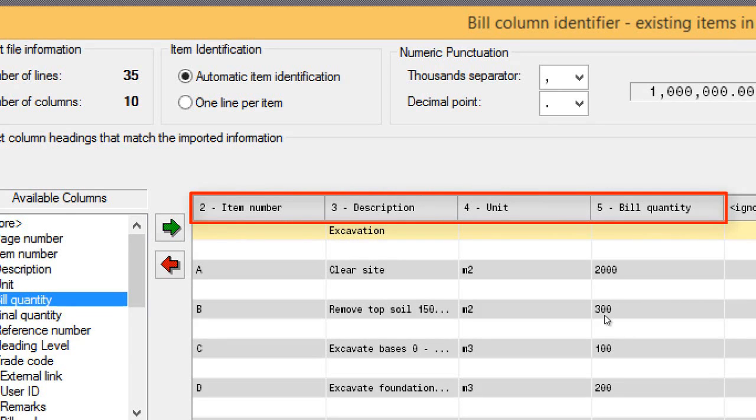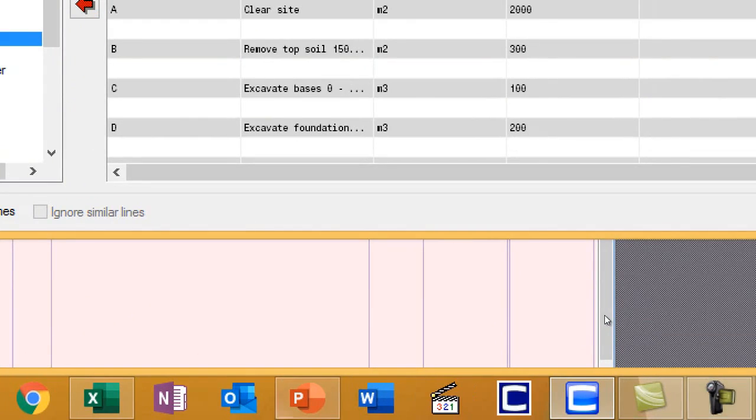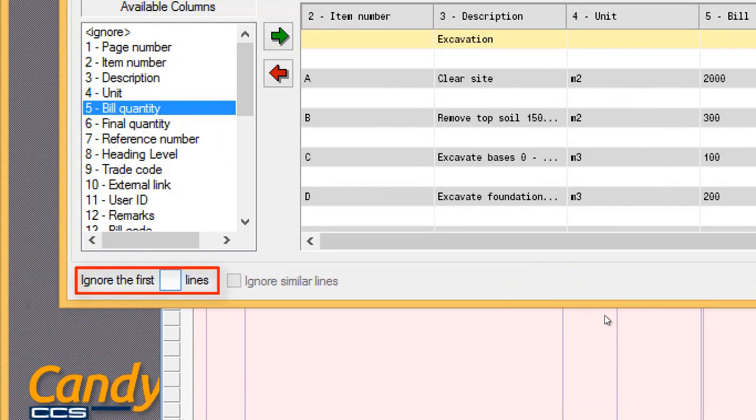There is also an option at the bottom of the screen, ignore the first lines. Here you put the number of lines you want to be ignored from the top of your columns in the Excel sheet. If, for example, you have other things written in the first lines in the Excel sheet, like the project name, you specify the number of lines you do not want to include while you are importing your data from Excel. But in our example, we have none. So now we are done with the selection of columns and we can now click continue.